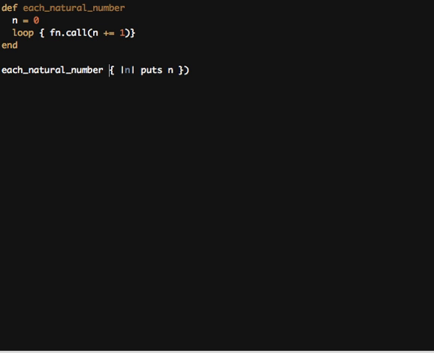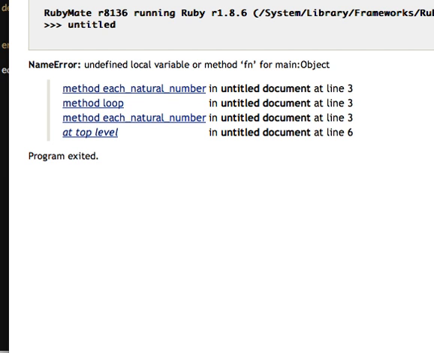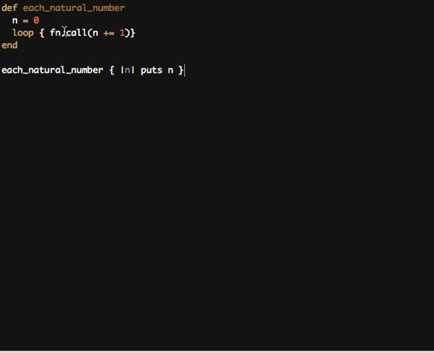You can just pass it like this. I've already covered this in blocks basics. So in this case it's anonymous, we don't need this anymore. We can just say yield to that anonymous function, and it will work.